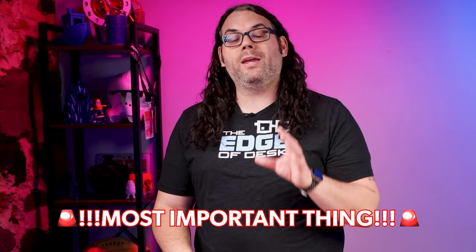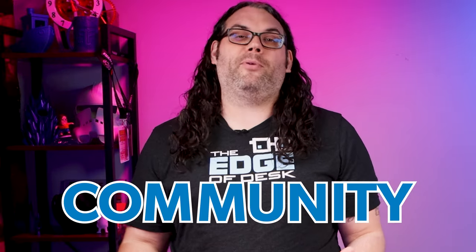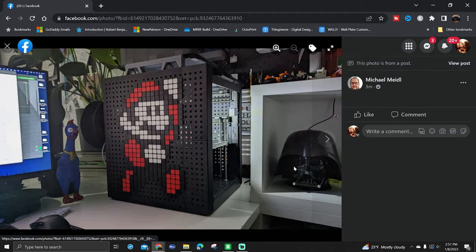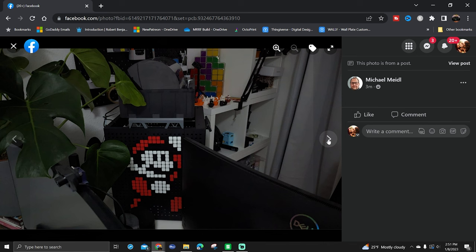Finally, this brings us to what in my opinion is the most important thing to consider — the community. The community behind the printer and the manufacturer matters enormously. You want to find something that has a large community, because that means more people have that printer, more people could be having the same issues you are, and more people sharing successes. You can find these groups on Facebook and Discord, and joining lets you ask questions before you buy and see different fun projects being done with your printer.